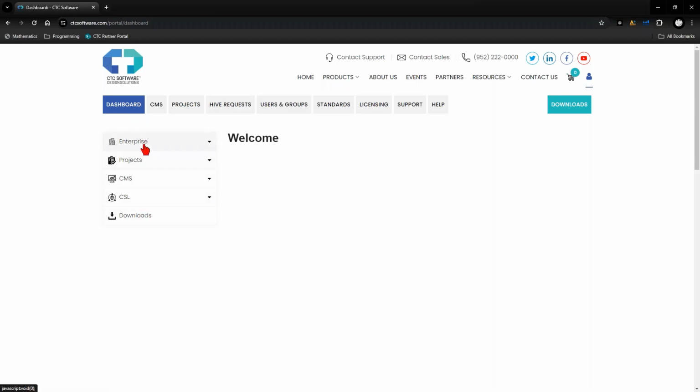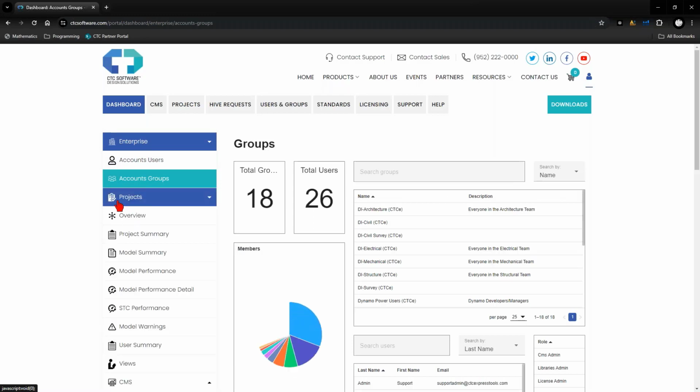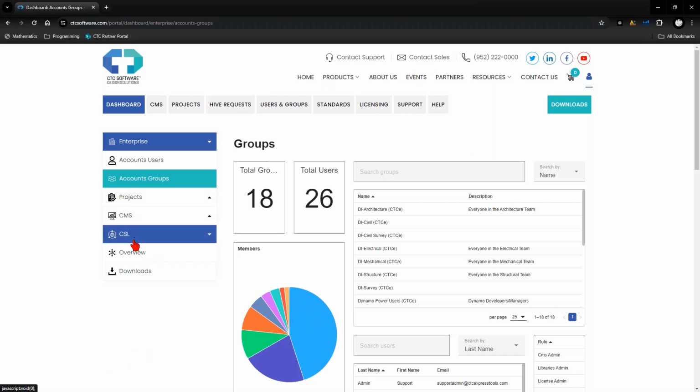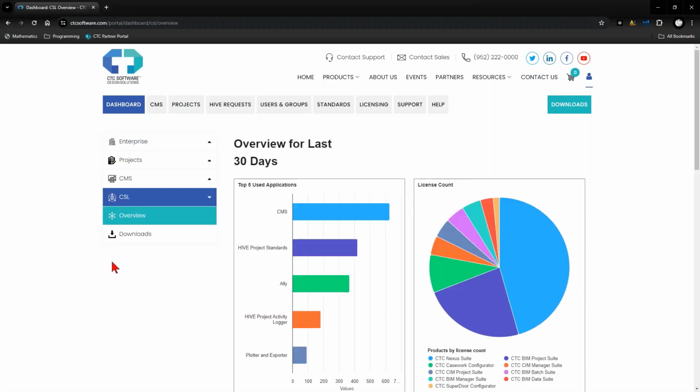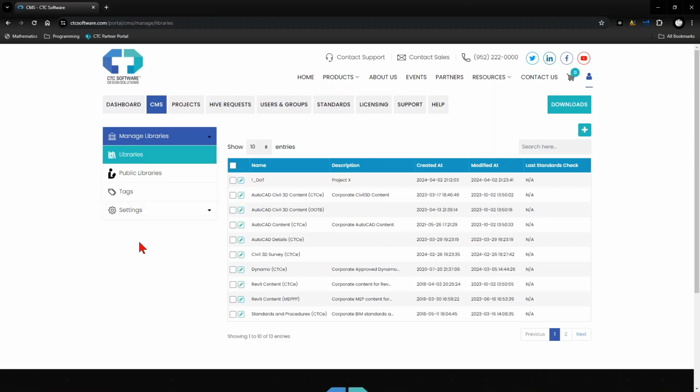Those of you who have used a lot of our tools before, you'll see it's very much the same. The dashboards over here, of course, have a lot of the reporting information that's available to you for what's going on for your firm, what kind of project data you've got, CMS data you've got, cloud shared licensing information. All of this is available for you to see. That's just included in that. The CMS, of course, all the same things we've managed before for CMS, all still here. Project manipulation, all of that standards manipulation. This might be new to some of you, but the standards aspect is here. This is the Ally toolkit. All that's available for you to leverage, all right?